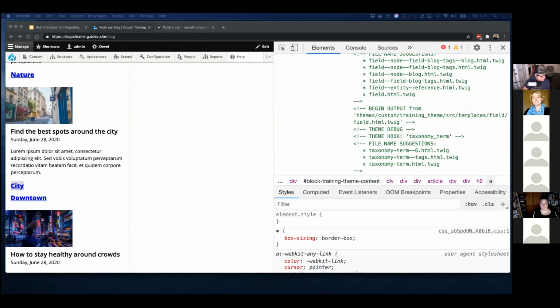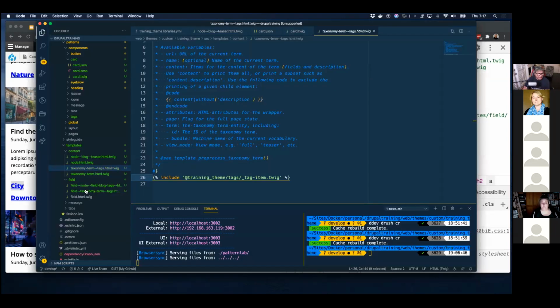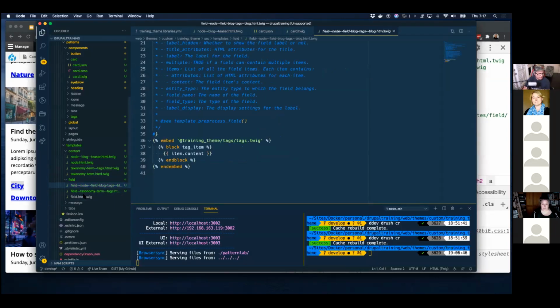Tag item. So I did the taxonomy term tags. We have that. We did the field node, field blog, tags blog. So this is for the field of the tags, this one here. Okay.